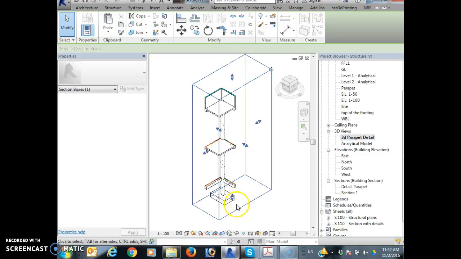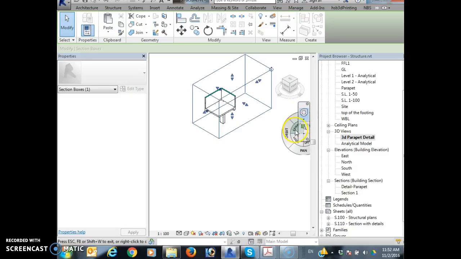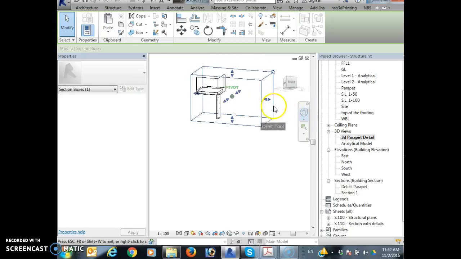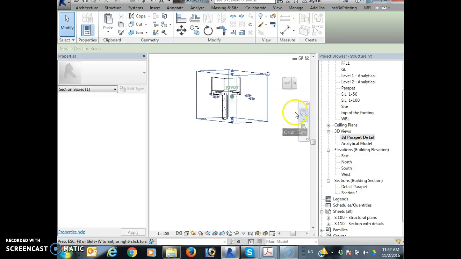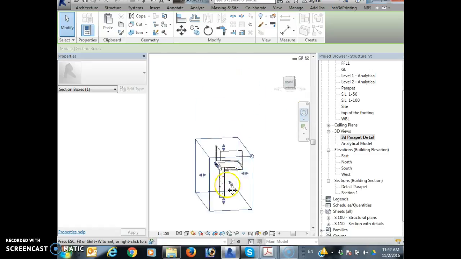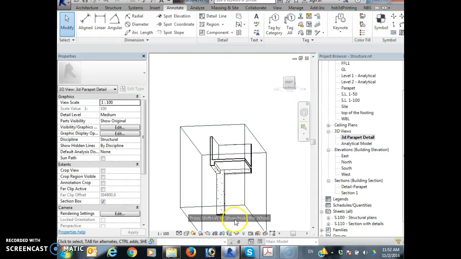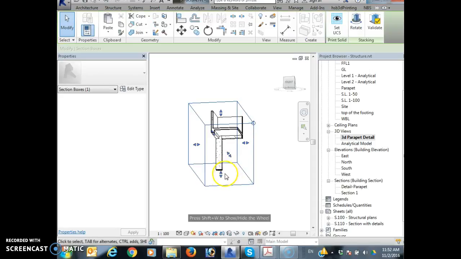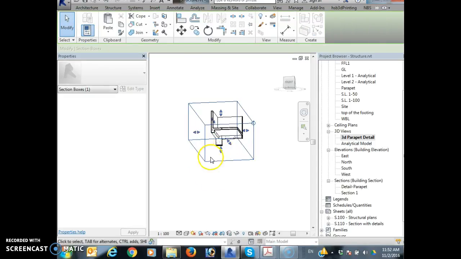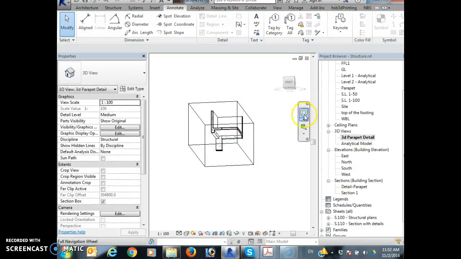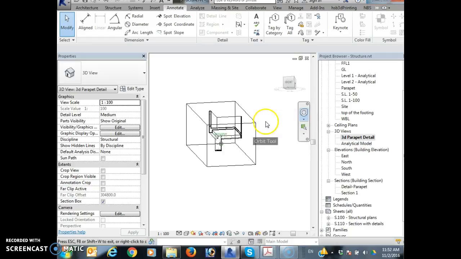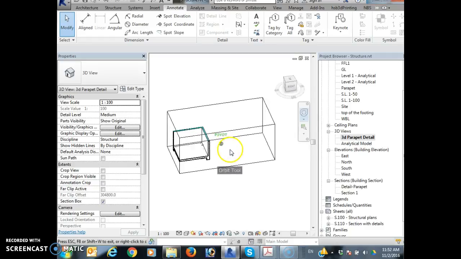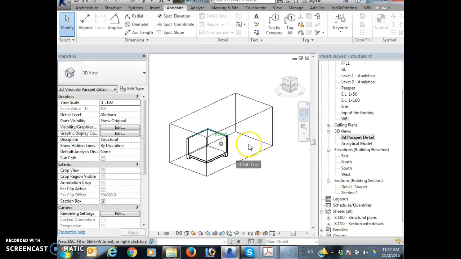So we can crop it up, and we can even orbit and select another view where we see what we want. Okay, we can make it a bit smaller, and we can try to have a proper view for it.